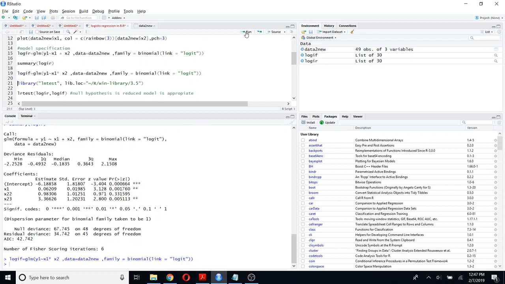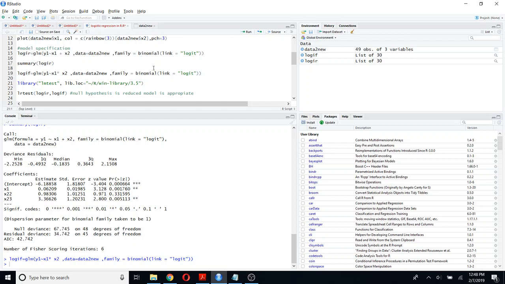Okay, so now I am going to check whether this interaction term is significant. In order to do that, I am going to perform the likelihood ratio test. If you are familiar with the partial F test in linear regression, this likelihood ratio test is the alternative for that in generalized linear models. So we are doing the same thing here as we did in the partial F test.